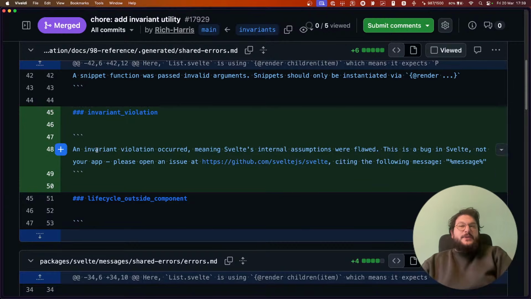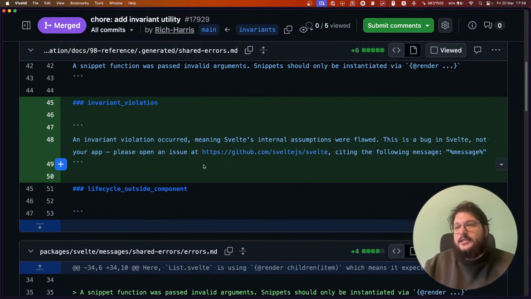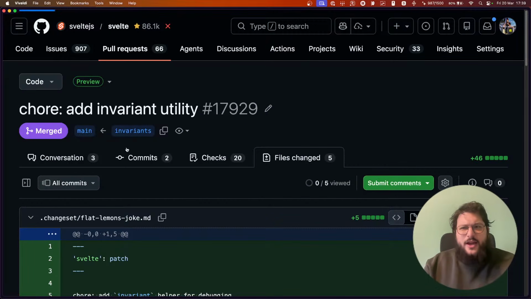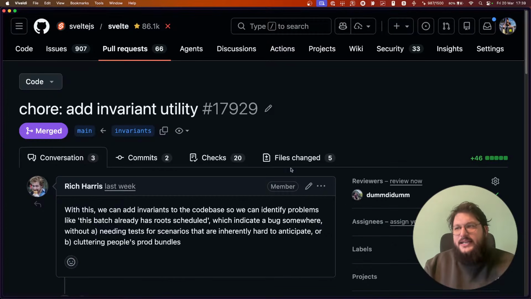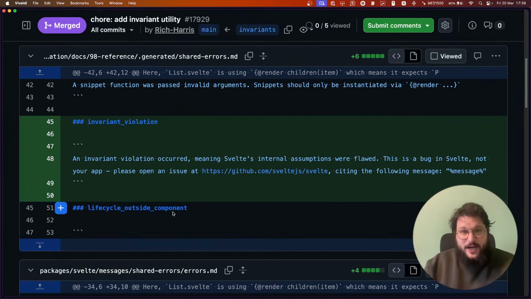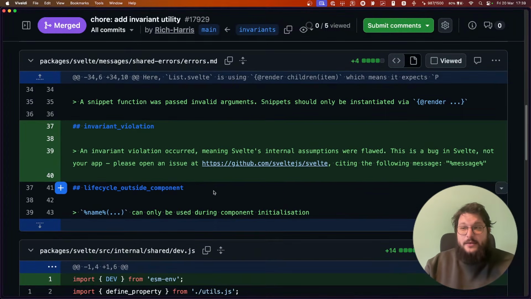So this is a way so that if by any chance our assumption about something that needs to be true was flawed, you can open an issue and we can start figuring out if that's the case. So it's a silly thing, maybe like, why would you throw an error, but it's a very nice small thing that you can add to your library if you have some assumption about the code.